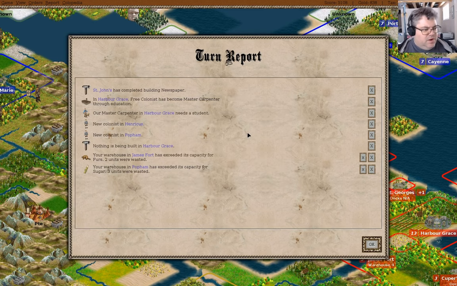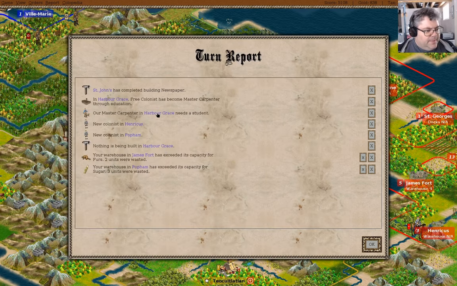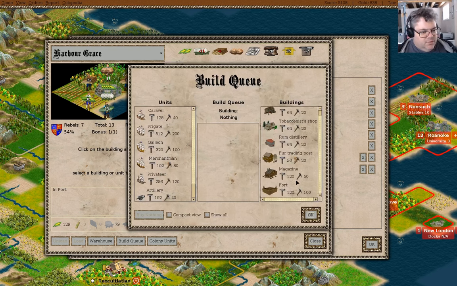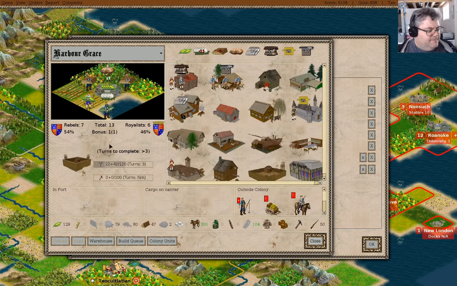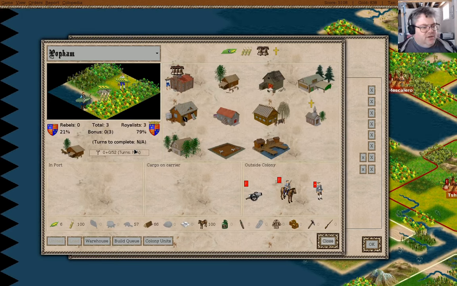Ah, well, we'll grab a master distiller because why not? We have a newspaper here and we're building a thing, right? We need a student here, right? Oh, we need to build something here. What should we build? Right. Probably a fort. Yeah. That seems like it's probably a good idea. And a fortress. Yeah. I mean, that's going to be big, but it's going to be a thing. Right. New colonist over here. So that's useful.